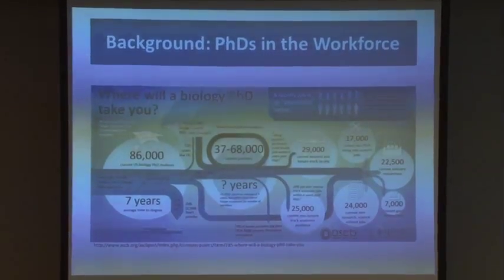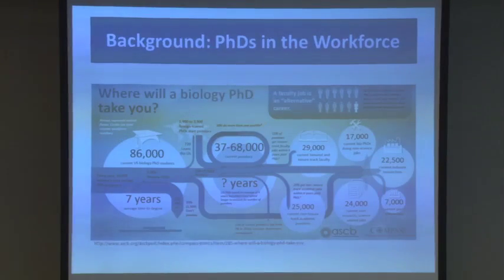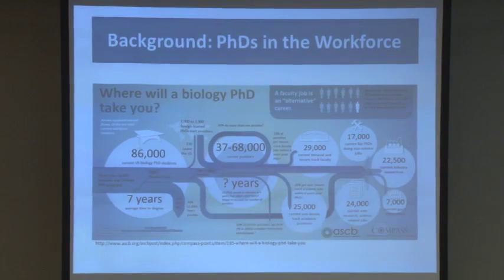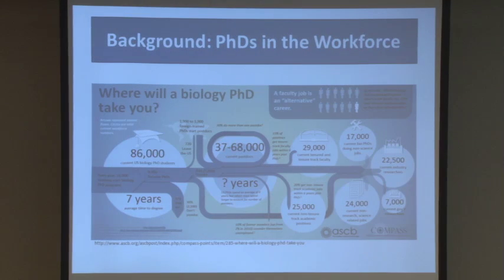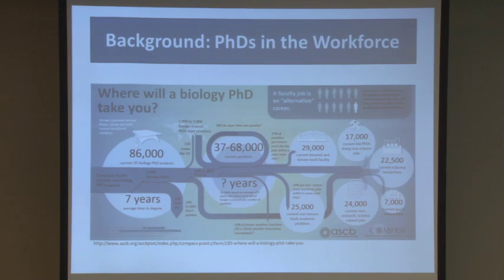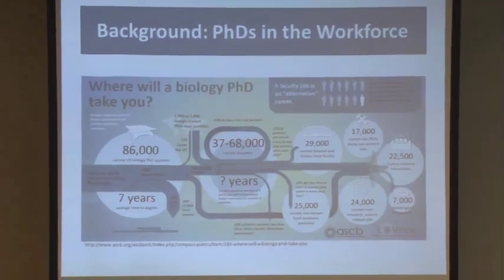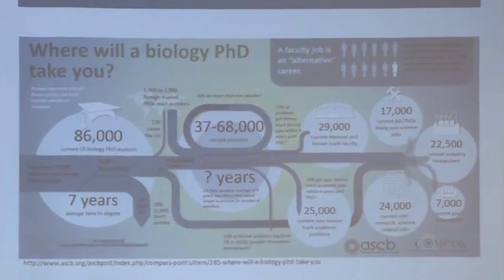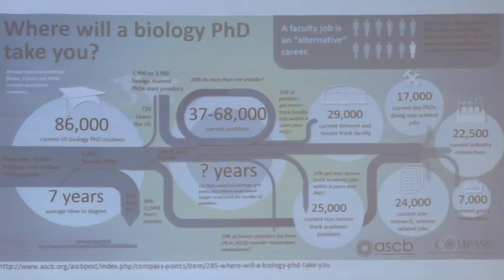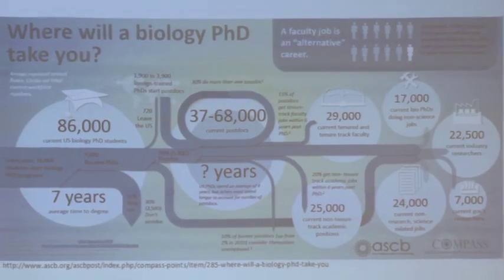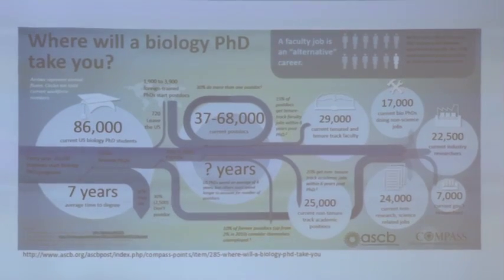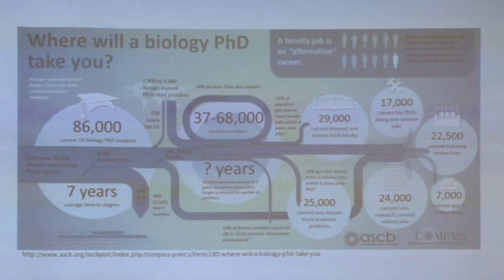And you can see that every year 16,000 students in the US start biology PhD programs. Of those, 9,000 finish. But they go into all sorts of different careers. Of course, we think of them as going into tenure track faculty positions, but there's also lots of non-tenure track faculty positions these days, as you probably know. And of course, they can do non-research but science-related jobs, non-science jobs completely, industry research, government research, and other things that, well, I guess the non-science kind of covers the other things.